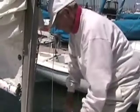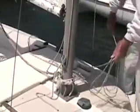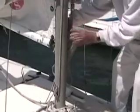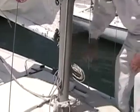Then you want to coil that remaining extra halyard and put it between the halyard and the mast so that you can pull it free from the back if you need to.